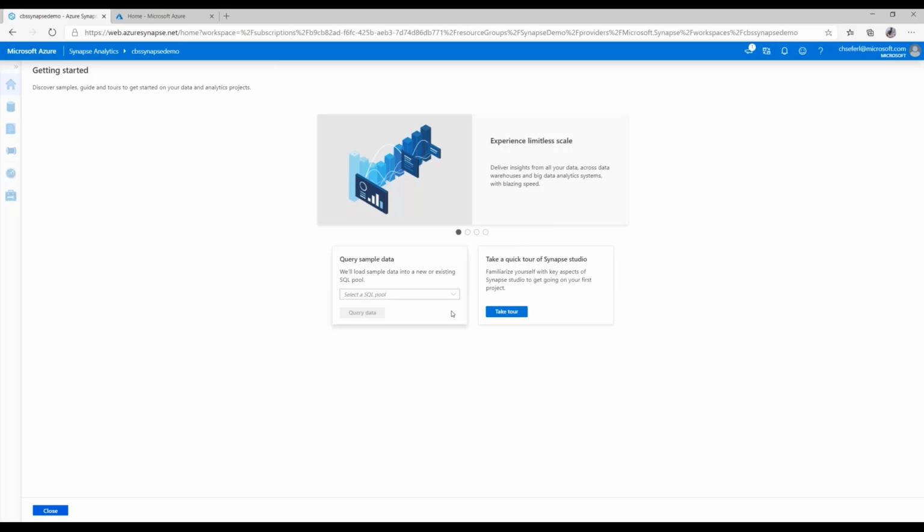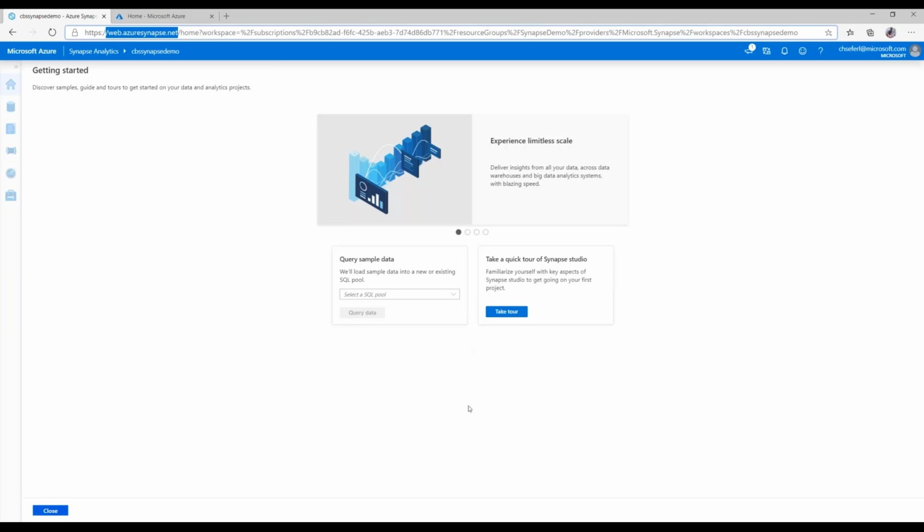This is the screen that you get when you load this. When you load the Synapse workspace, you can see it's got its own dedicated web URL. So you go to web.azuresynapse.net, and that will prompt you immediately to connect to your workspace. You have to set it up first in the portal, and then you go in, and this is how you manage it.